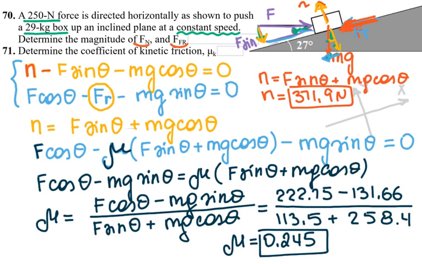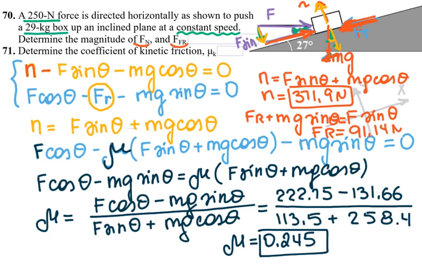And the friction force is equal to, so my friction force, I'm drawing where the graph is, the image. So my friction force plus mg sine is equal to F cosine theta, because they cancel each other. They cancel each other because the velocity is constant. It moves at a constant velocity. So from here I can figure out that the friction force, if I plug in the numbers, is equal to 91.14 newtons.